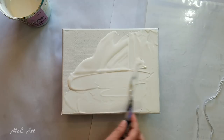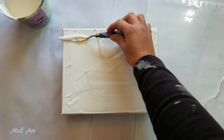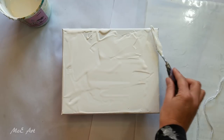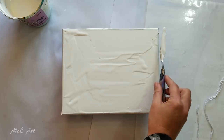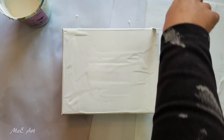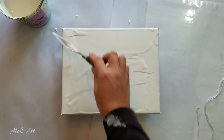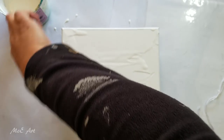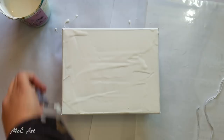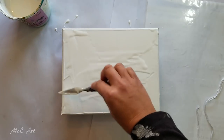Palette knifing is... huh, that's so funny. Have you ever been in the middle of doing something and realised that at some time in your life, either recently or a long time ago, you've gone, oh, I wish I could paint with the palette knife, or I wish I could do such and such? And then all of a sudden, several years later, without ever trying to learn how to do it, suddenly you're doing it. I'm painting with a palette knife. Yes, it's not those funky trees that Bob Ross used to make with his palette knife, but I'm definitely painting with a palette knife. How cool is that? Hey! Ask and you shall receive.